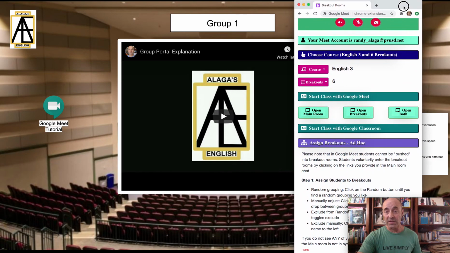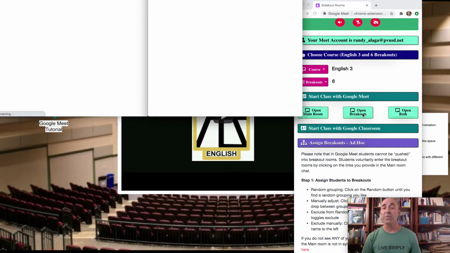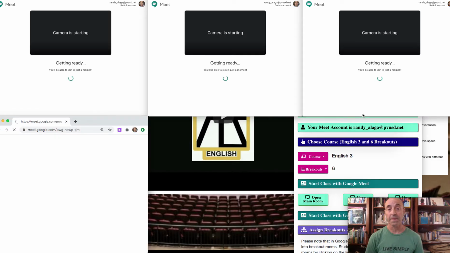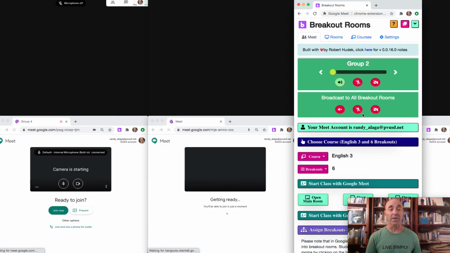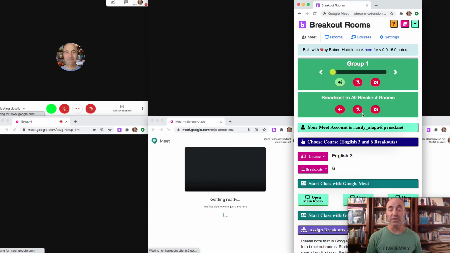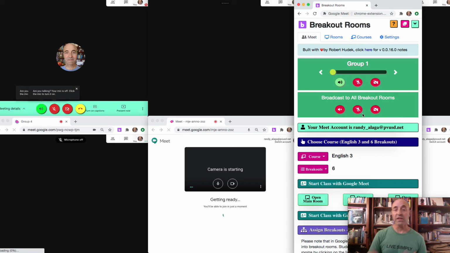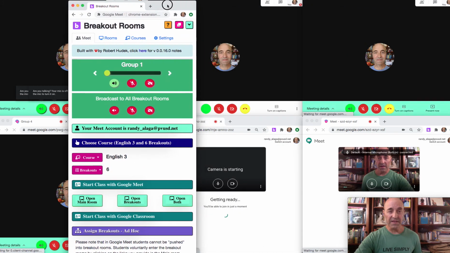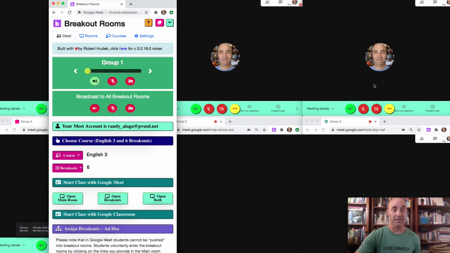When you launch it, I simply click Open Breakouts, and it will automatically open up all 6 of these rooms that the students have gone to. It will automatically mute Meet, and it will go through one by one and join the groups to see who is in there. So as it's joining the groups in this tiled version, this gives me a number of tools that help me manage these different things.